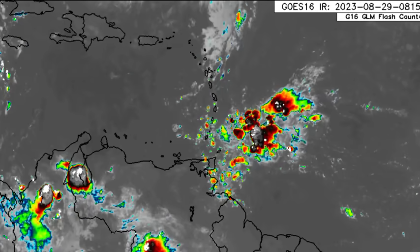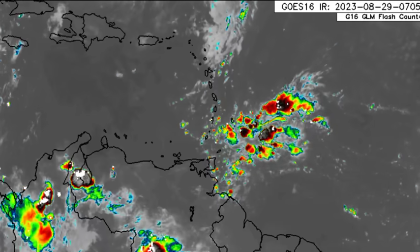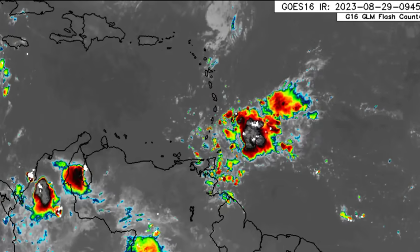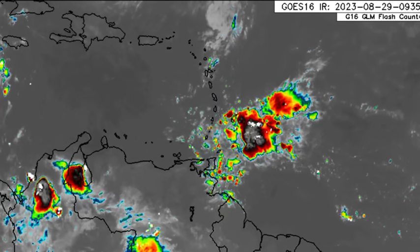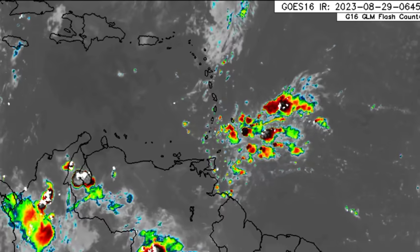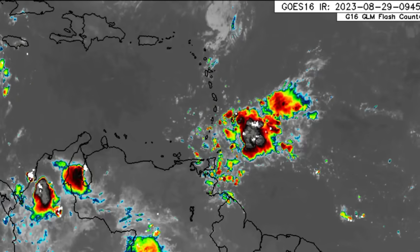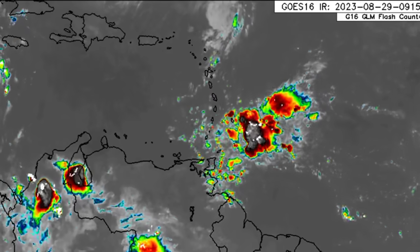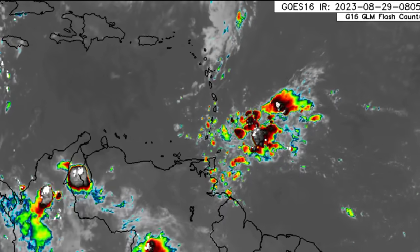Moving to the Caribbean, there is a lot of thunderstorm activity already affecting some islands such as Barbados, the Grenadines, Grenada, St. Vincent, Trinidad, and Tobago — all in association with the tropical wave moving in. This could continue to increase rainfall activity across the eastern Caribbean, mostly the Windward Islands. Unfortunately, areas further north are less likely to see much rainfall. For the Windward Islands, this is a huge relief given the heat. However, if heavy rainfall events trigger flash flooding, please do not take any unnecessary risks and take the necessary precautions.